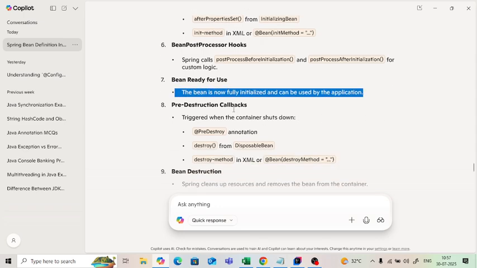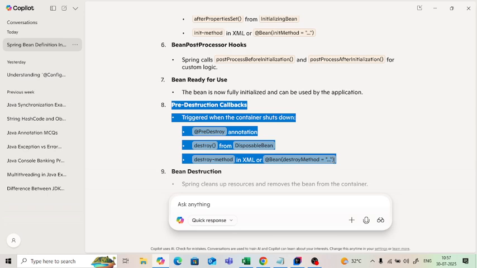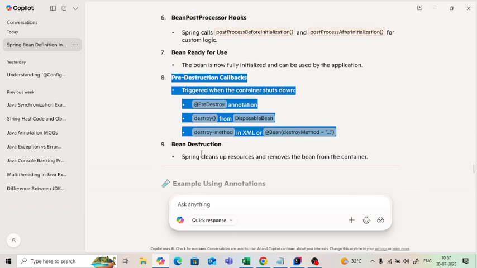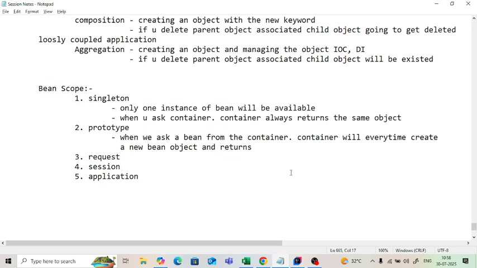Then, before the object gets destroyed, it is going to call these methods. Then the bean is going to get destroyed. Very wonderfully it is written here, right? Till the bean gets created, till it gets destroyed, I'll tell you what phases it goes through. So very important. I'll keep it in very simple terms so that you will understand, guys. Before the scope, you need to learn about the bean life cycle, guys. I'll keep it in simple terms.